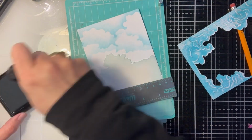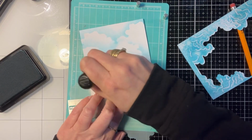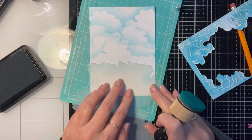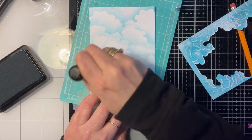So again, this is Simon Hurley's Clear Skies and Remember Me. I just went in with those same colors that I used for the background. They're going to look a little bit different because one has some water on them, so they're a little watered down, and this one is coming straight from the ink pad.